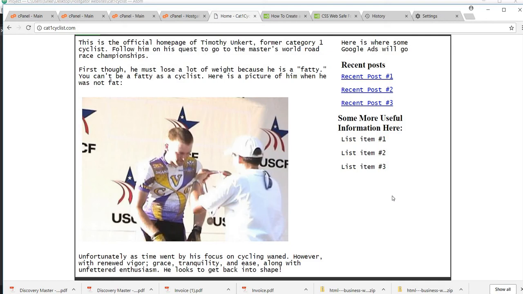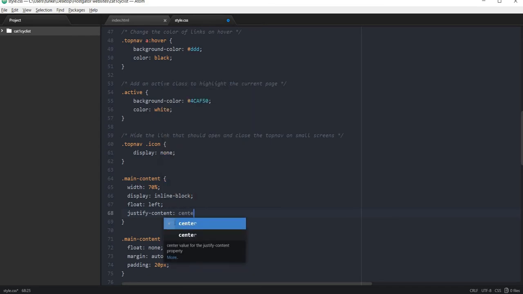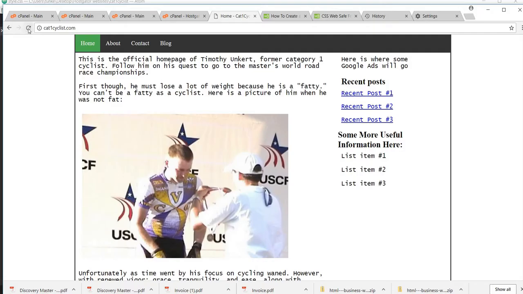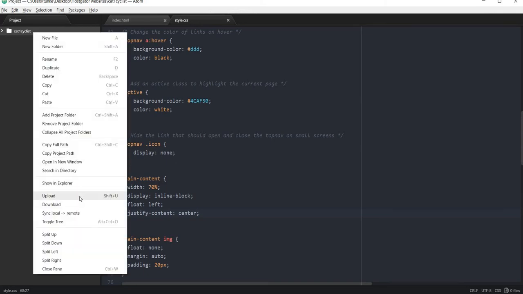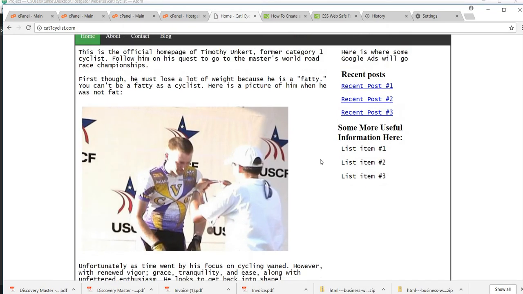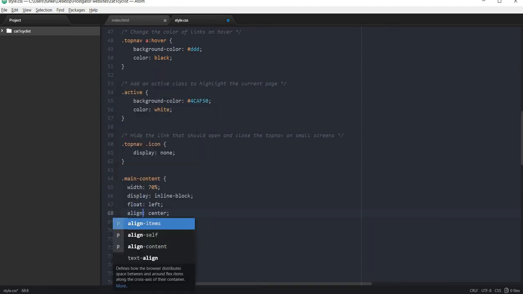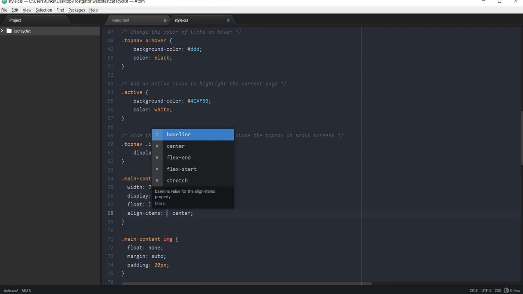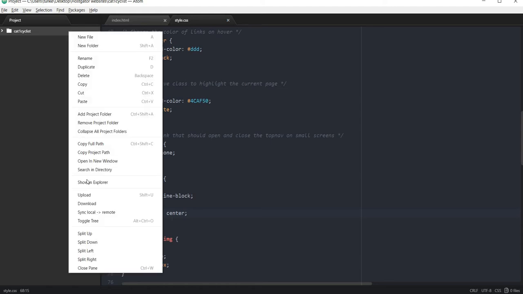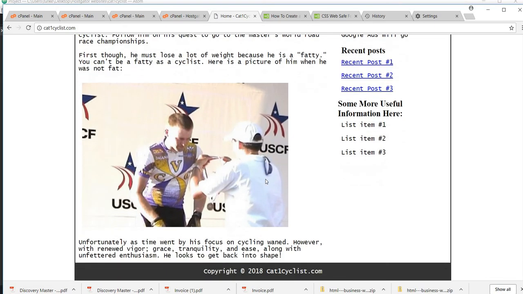I may... Here's the line items. No, I'm going to have to play with that because it's not doing quite what I want it to be.